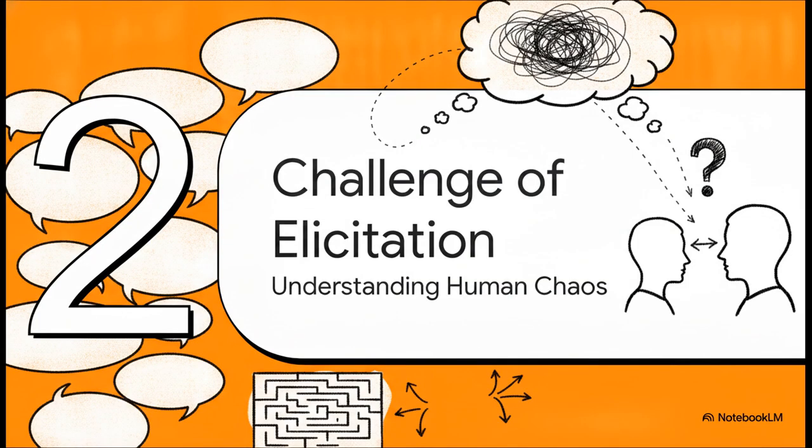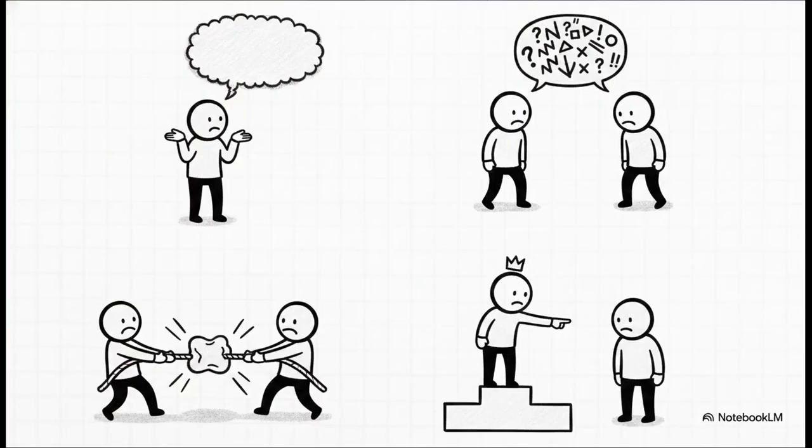Moving on to Section 2, the challenge of elicitation. Now, elicitation is simply the act of drawing out information from people. Sounds super easy, right? Just ask people what they want. But it's actually incredibly difficult because of the messy reality of human stakeholders. First off, stakeholders often don't actually know what they want from a computer system, except maybe in the most vague, hand-wavy terms. A huge pitfall for students is assuming users are just going to hand you a perfect, logical blueprint of their needs. Let me tell you, they won't.